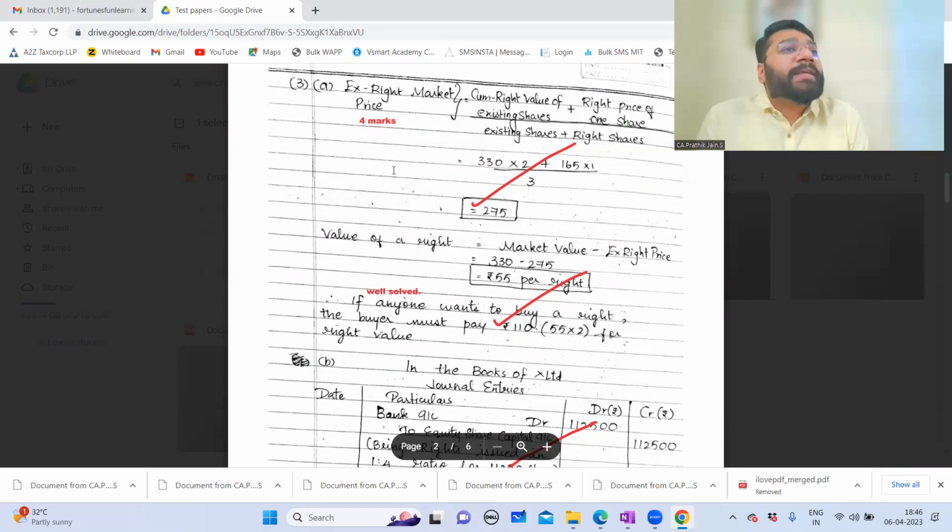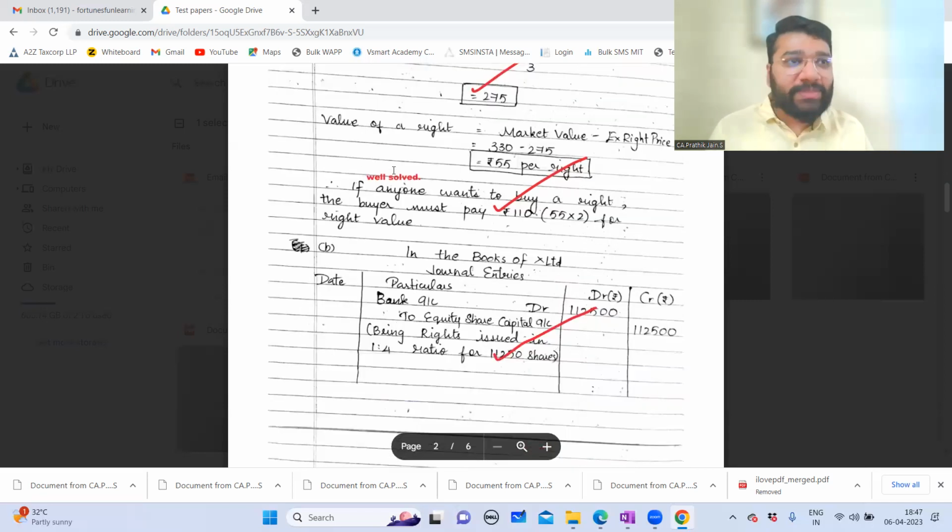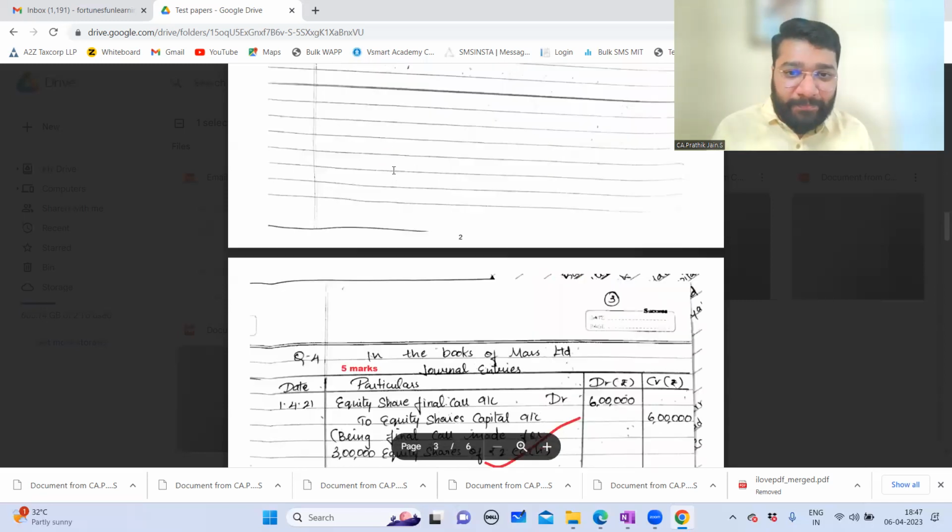The ultimate purpose of a test is what? To identify the weaknesses that lie within you and the leakages that are happening. Once they are identified, what is your work? To plug those leakages and to convert your weakness into strength. So correction will play a very, very vital role. And this is something which I keep on insisting and telling everybody right from the beginning. And this is something where we always have the upper hand.